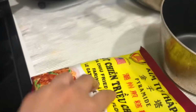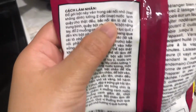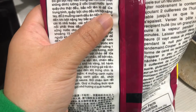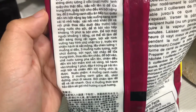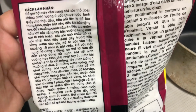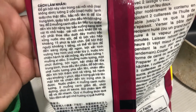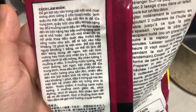First, this bag of flour is 340 grams. I'm going to mix this with 2 cups of cold water, and I will put it into a nonstick pan. Then I'm going to stir it on medium heat until the flour thickens and feels heavy enough. And then we are going to put the mixture into a mold, and we are going to steam it for about 15 minutes. So let's start.